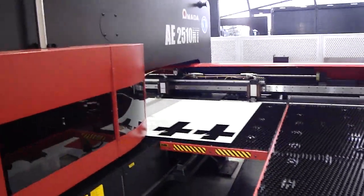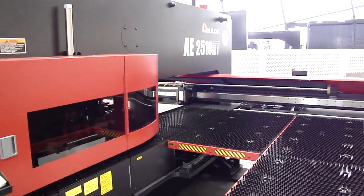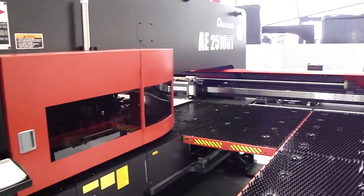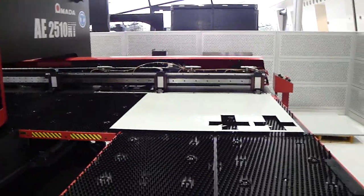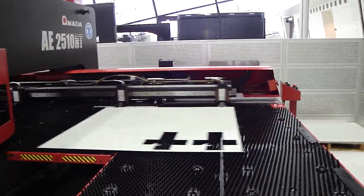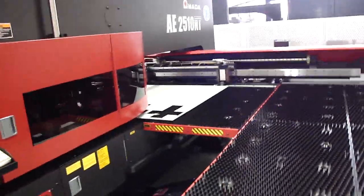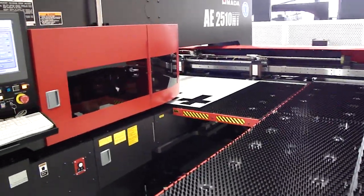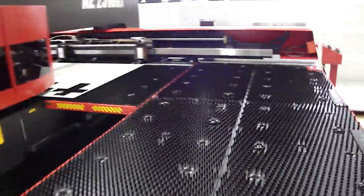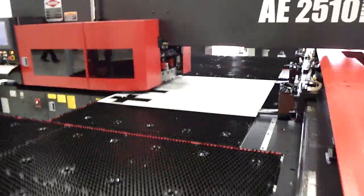So when you run a new program, it's checking the clamp location. Make sure any time you move a clamp or run a new program, it's just confirming clamp location so it doesn't punch them. I've seen some of the Japan machines where they move on their own — clamps, programmable. These are not; they're all manual. Would they have that feature on the American? Not an option I've seen. We can get it — it's about 30 grand. At that point, it becomes unimportant to everybody.